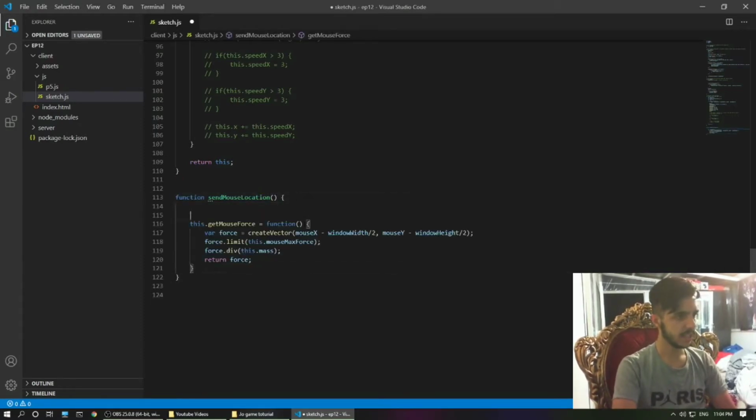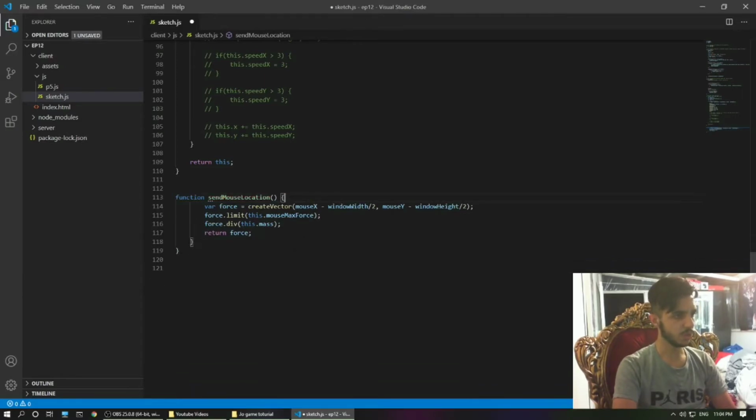It basically gets the mouse force. Now what I'm going to do is delete these. We only need the content of it. We don't need these three. I'm going to comment these out. I'm going to keep them here because we're going to use them in a moment.